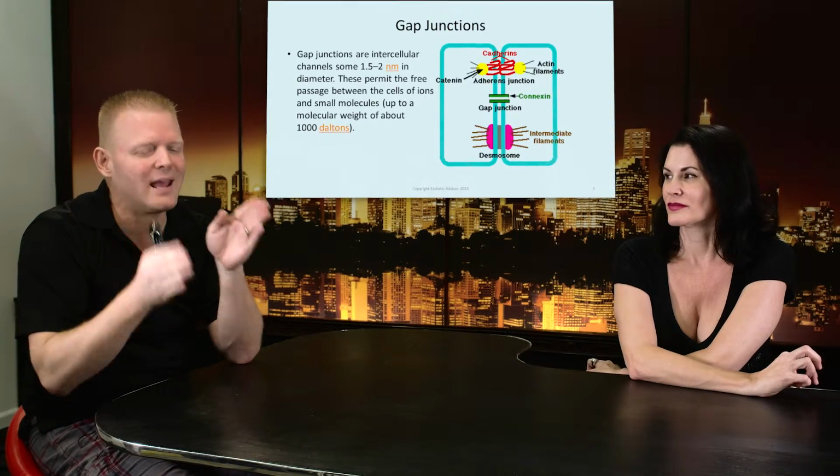We also have little gates on the end of this, so we can kind of control what happens to the cells. These proteins at these gates and these junctions together give the cells the ability to have all kinds of functions by what particles are let through. And the size of the particle has a lot to do with what makes it through. Later on, we're going to talk about the 500 Dalton rule, which is the size of something.